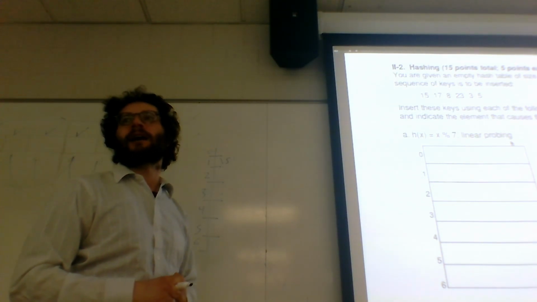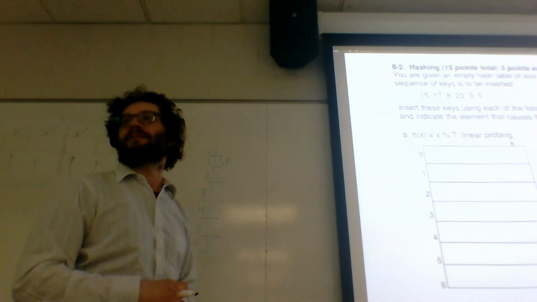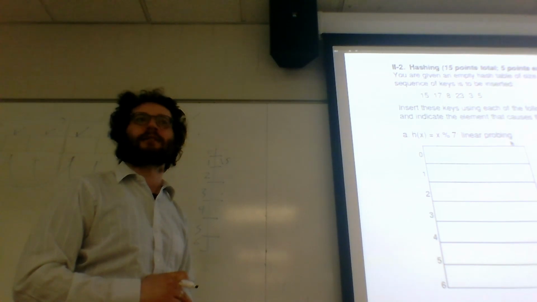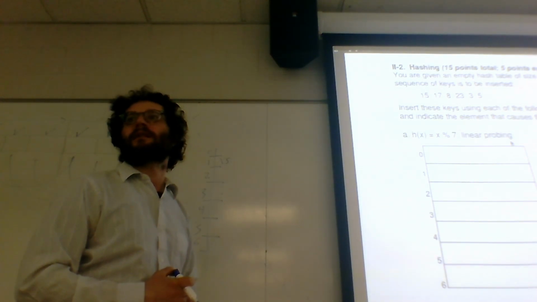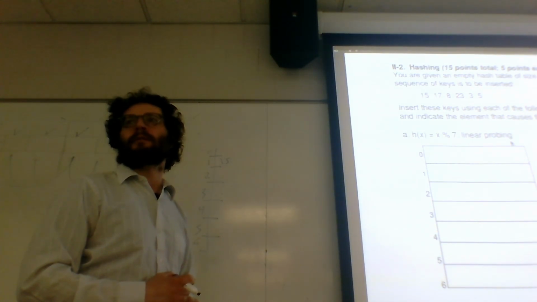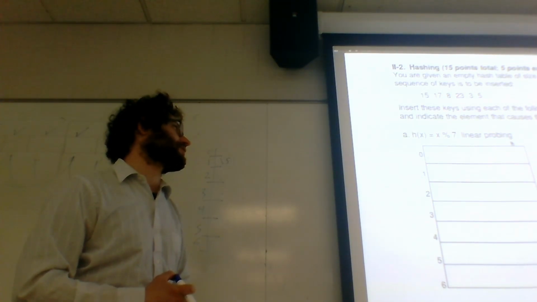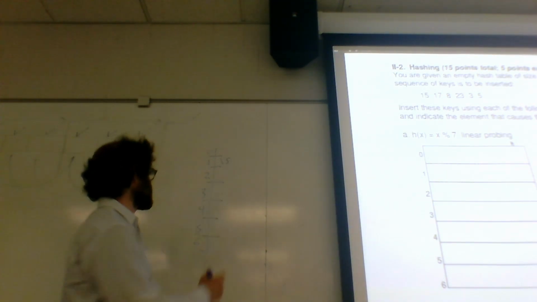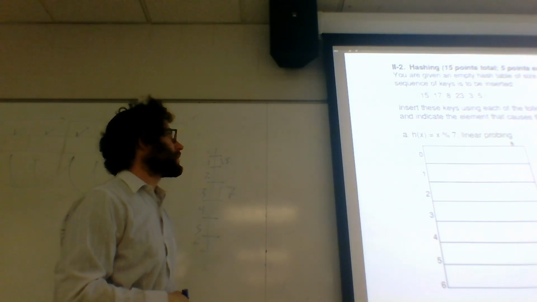Keep subtracting 7 until you can't subtract any more, and that will give you the correct answer for modulo. So 17 minus 7 is 10. 10 minus 7 is 3. If we were doing division, we'd care about how many times we could subtract 7, which was 2, but we're doing modulo, so we care about the remainder, which is 3. Okay, so we put it in index 3.